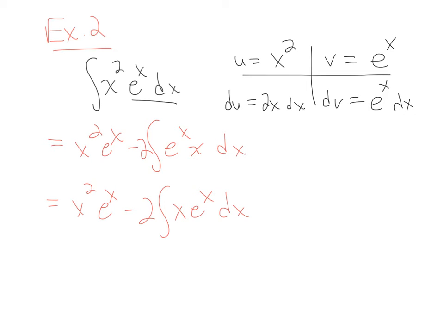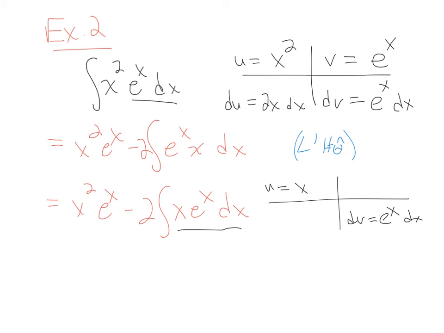So what can happen, similar to when we did L'Hopital, sometimes you needed more than one round to make it work. Here we're going to need integration by parts again. So we set up another chart, and we're going to do this second integral by integration by parts. In our second integral, I'm going to make a choice for u and a choice for dv, e to the x dx. We differentiate here. This is du dx is 1. I bring the dx to the other side. And v is e to the x.